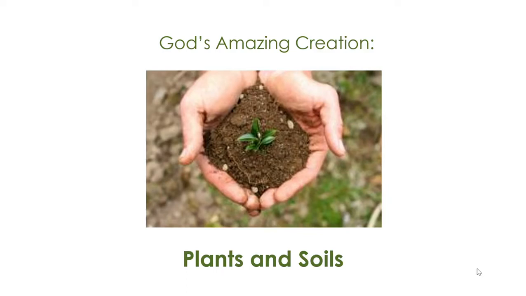Good morning, grade 3. Today we're going to keep looking at God's amazing creation, plants and soils. And today we are especially going to look at how do plants interact with their surroundings and how do they reproduce? How does pollination work? So we're going to start by reading from the textbook.